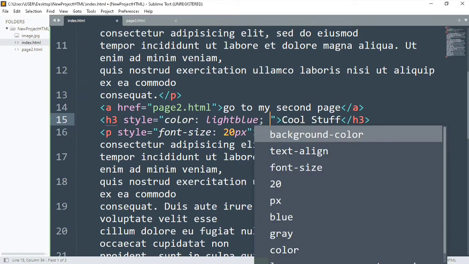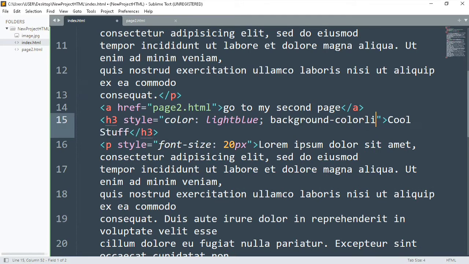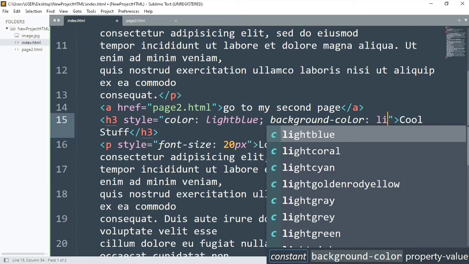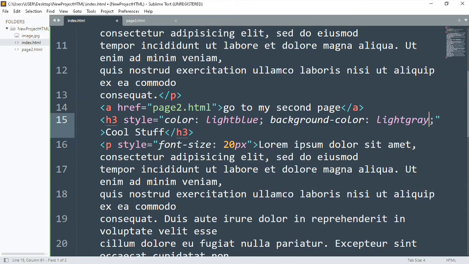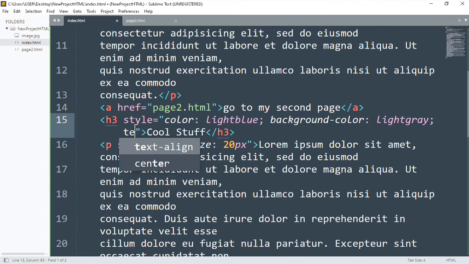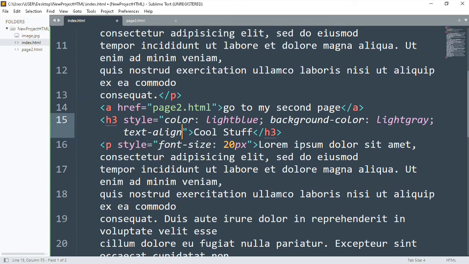And background color, say light gray. Oops, background color. Okay, light gray, and also we're going to do text align and set it to center.